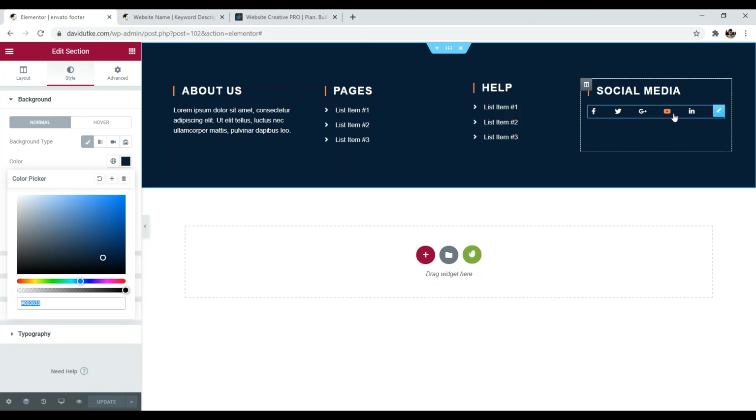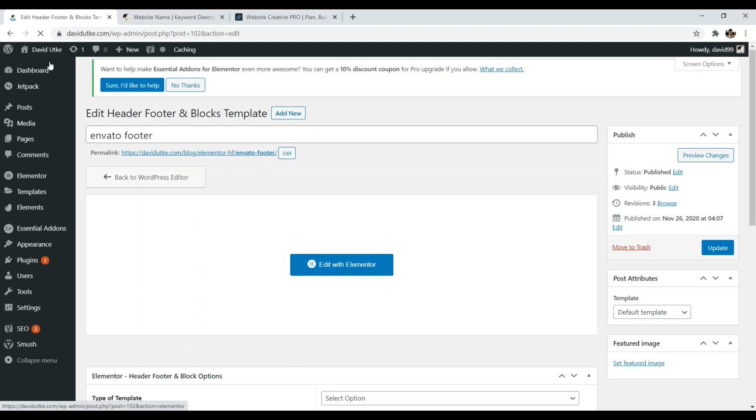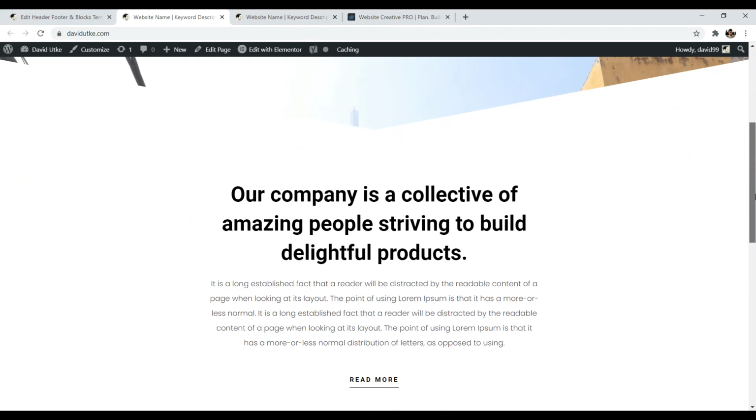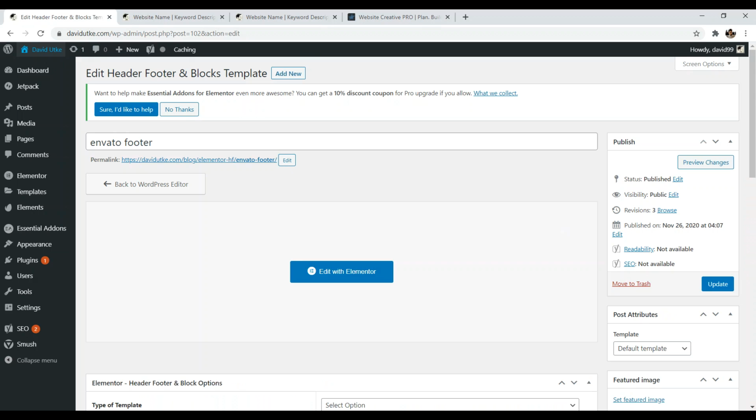So we can add in our social media links. All right, so anyways, now let's go back and let's add exit to dashboard. Okay, and so let's open up our website and let's just take a quick look. All right, so we'll come down here and the footer's not there. Oh no. So again, you're forgetting the last part. You have to add it to the site.